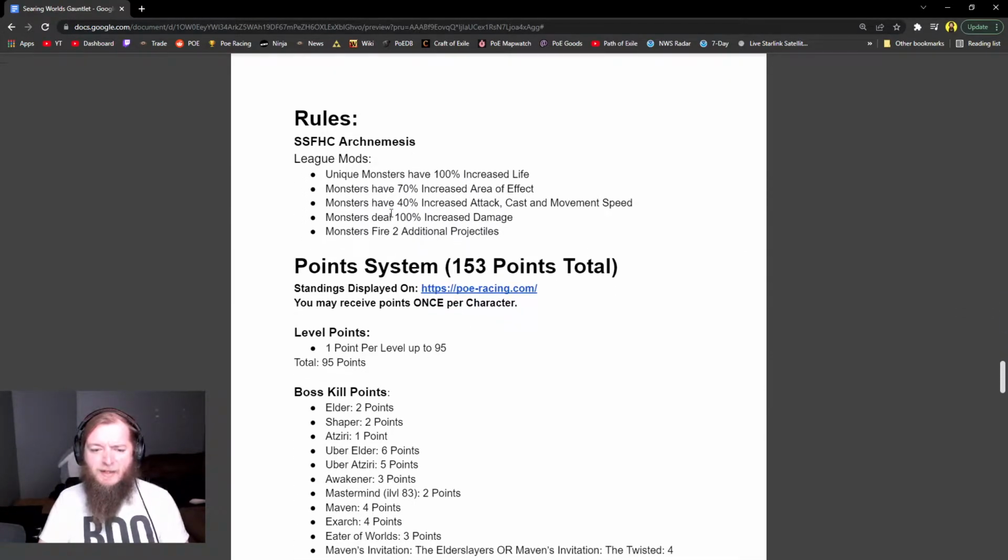So the mods that we have: unique monsters have increased life. That's fine. Monsters have increased AoE, attack, cast, and movement speed. Monsters deal increased damage. Monsters fire 2 additional projectiles. Monsters and maps do not have extra life. It's only the unique mobs.